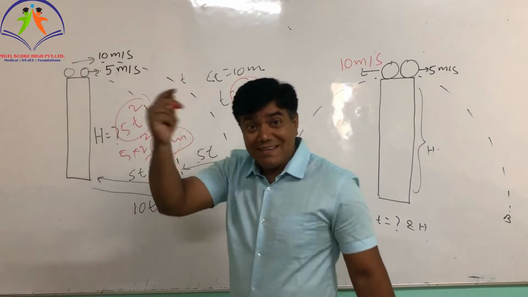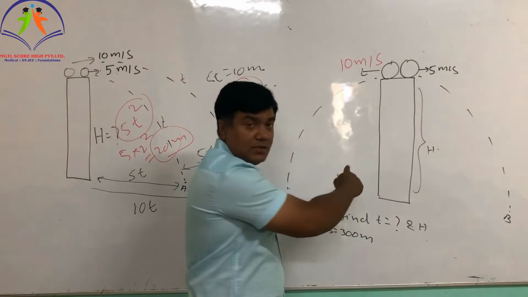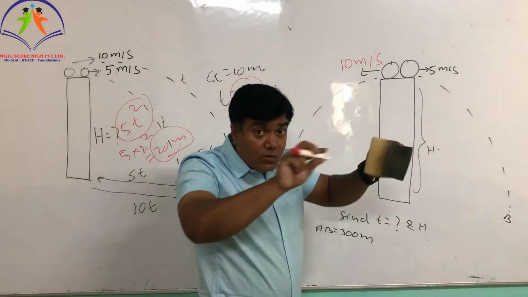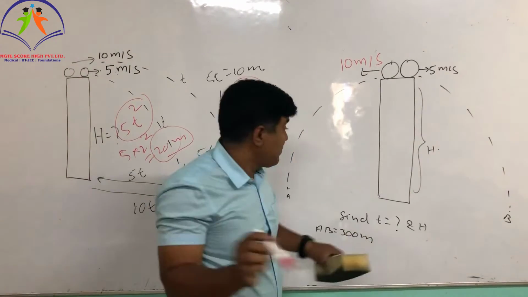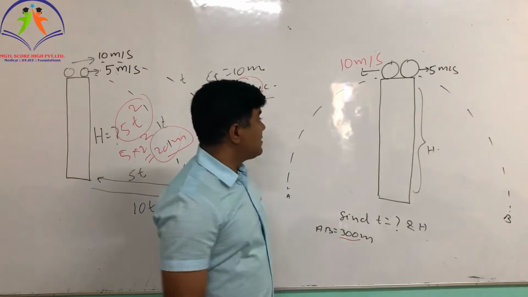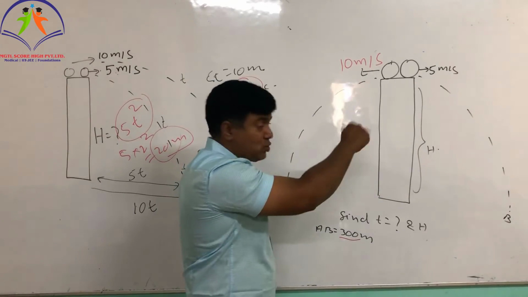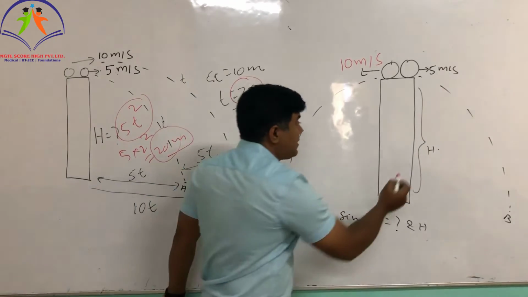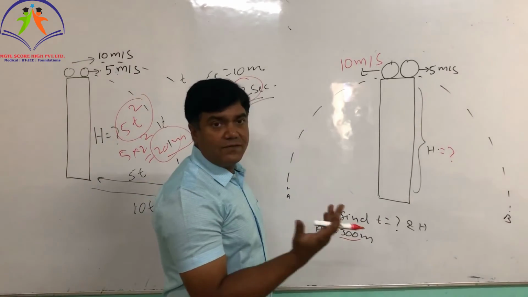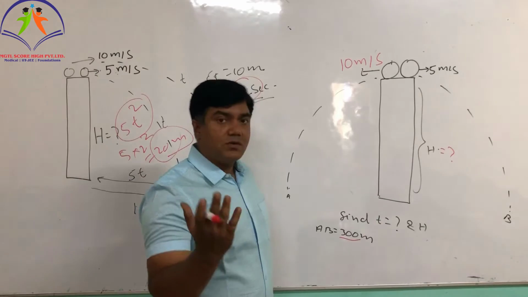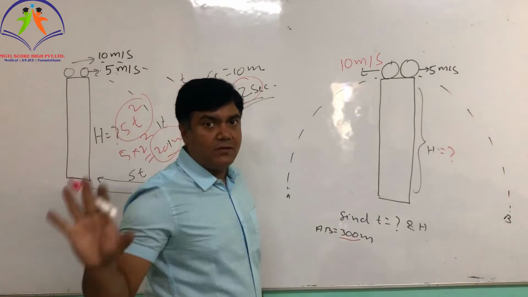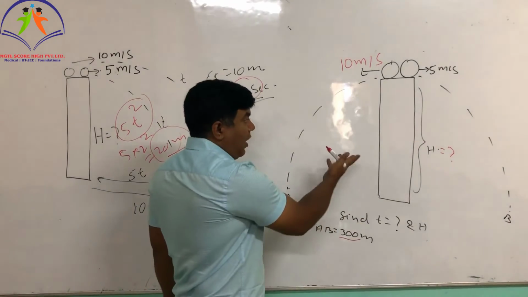The same question in a different year was asked like this in your JEE. The same 10 meter per second and 5 meter per second stones are thrown in opposite directions, and the distance between them is 300 meter. What is the time taken by both the stones to reach the ground, and what is the height of the tower from which they were thrown? Again you would have to use a quadratic equation, h equals ut plus half at square, and then obviously we leave that question. Now how to do it?